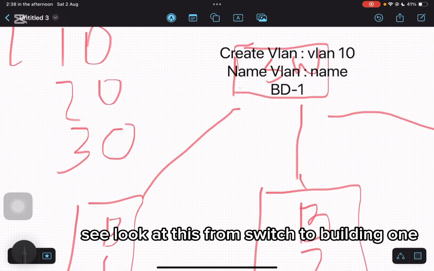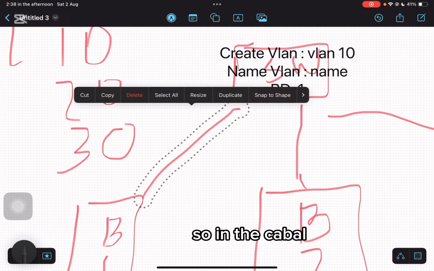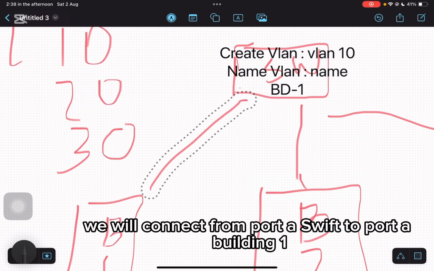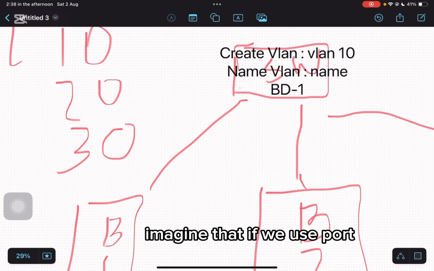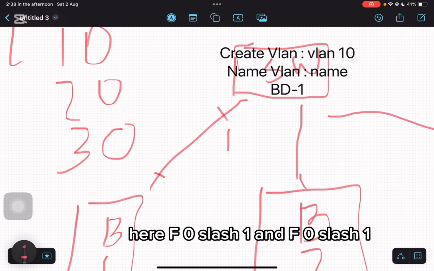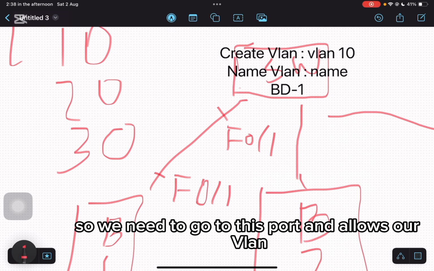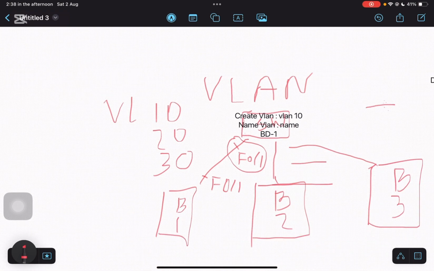From the switch to building 1 we use one cable, connecting from a port at the switch to a port at building 1. Imagine that we use port f0/1 and f0/1. So we need to go to this port and allow our VLAN by a command I will show you now.